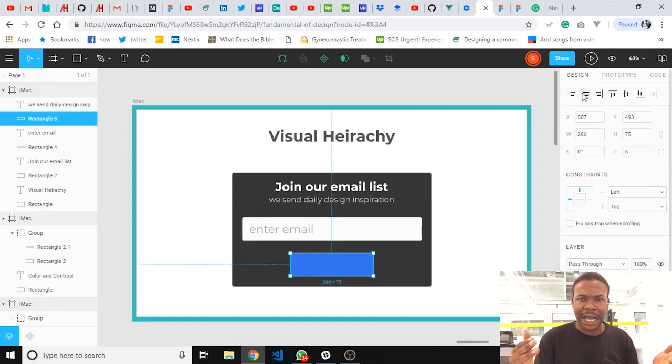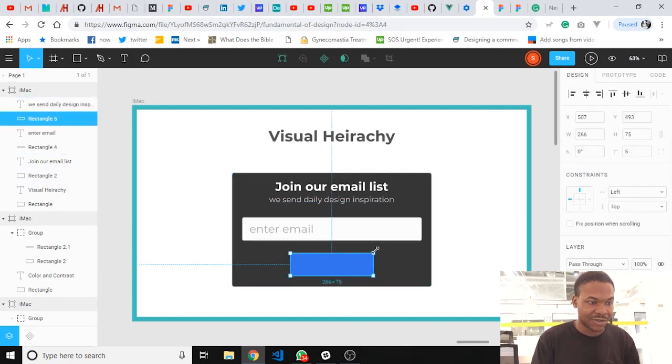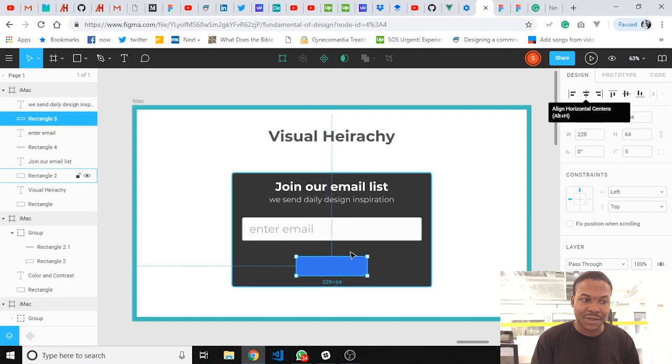So as you can see, I just changed a couple of things, and you can see how much better the design looks overall. There's still a couple of things that I may play with. If I was working on this design myself, I would reduce this a little bit, just to increase the amount of space in between this button and this, so it's almost the same as this amount of space.